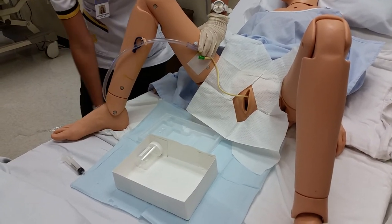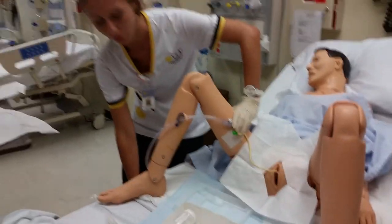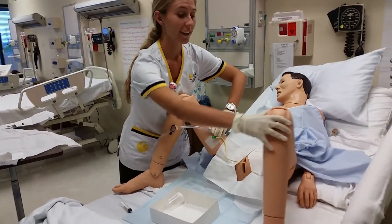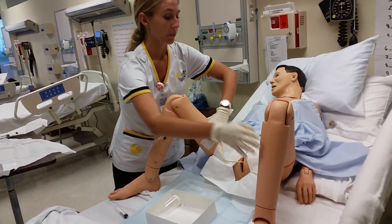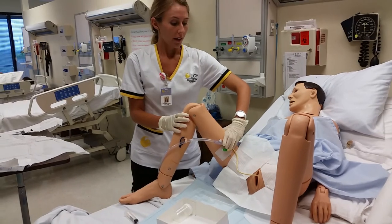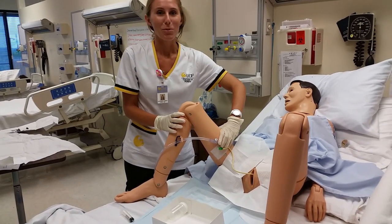And then we're going to go ahead and place the bag on the side of the bed that is not the side rail. We want to put it on a part of the bed that doesn't move. And I would document the procedure, document how the patient handled the procedure. And then from there on out, I'd assess intake and output, and we have a happy patient.